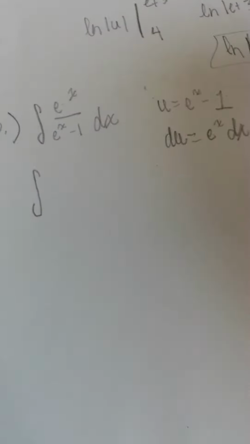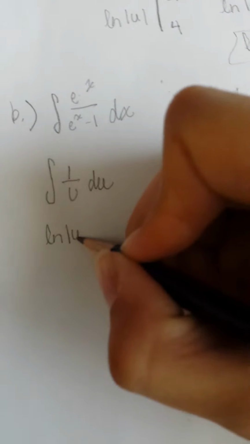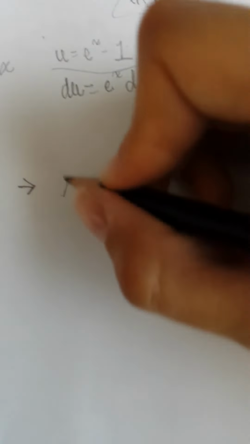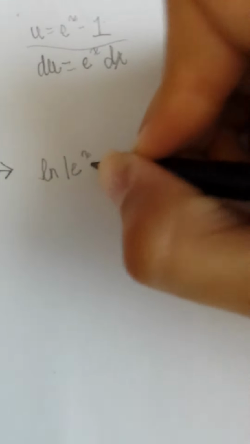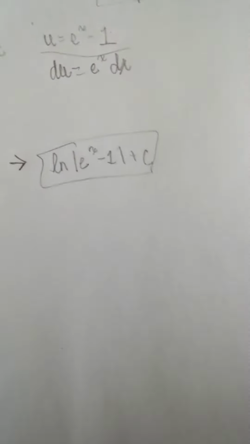You don't have to write the 1, derivative of 1 is 0. Okay, so you got to rewrite this. You're going to have your 1 over u, 1 over that equation, and then your du. So, one of the rules for integration is that the integral of 1 over u du is ln, absolute value of u, plus c. From here, you need to plug in your u. So, you get ln, absolute value of e to the x minus 1, plus c. And then that is your final answer.